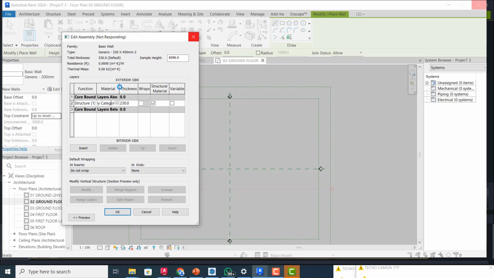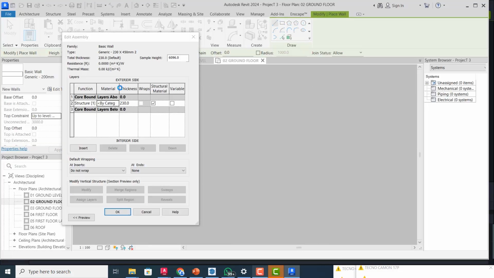Okay, so if I click on this now, it will bring out the properties based on the materials of this particular wall. Now I can select in terms of the color, in terms of the material, in finishes and all of that. So let's go into that so that we could see what has been done here.